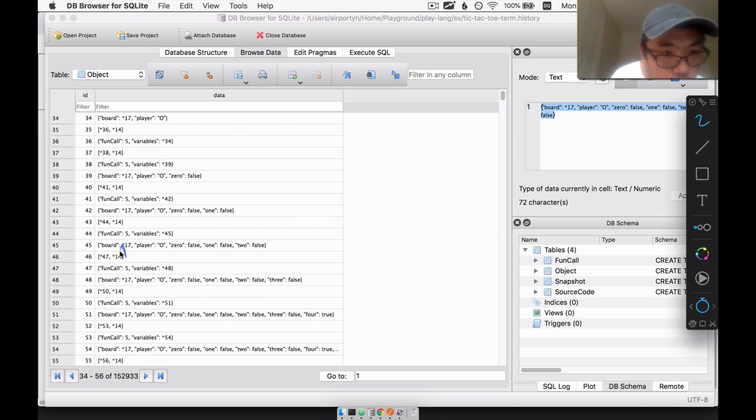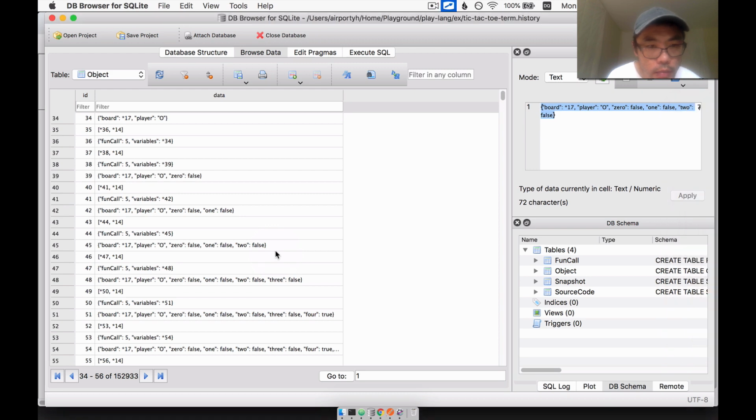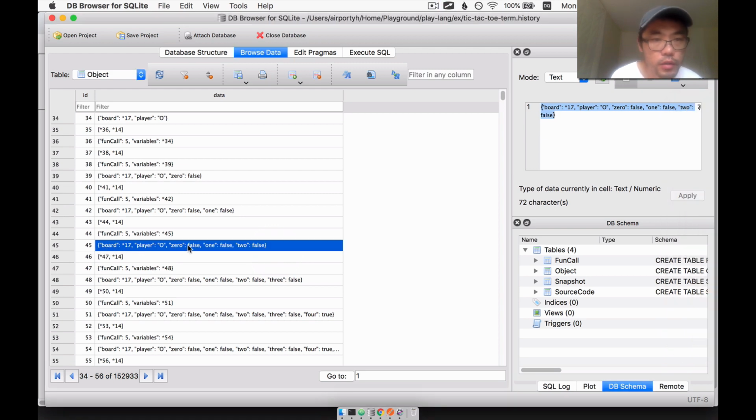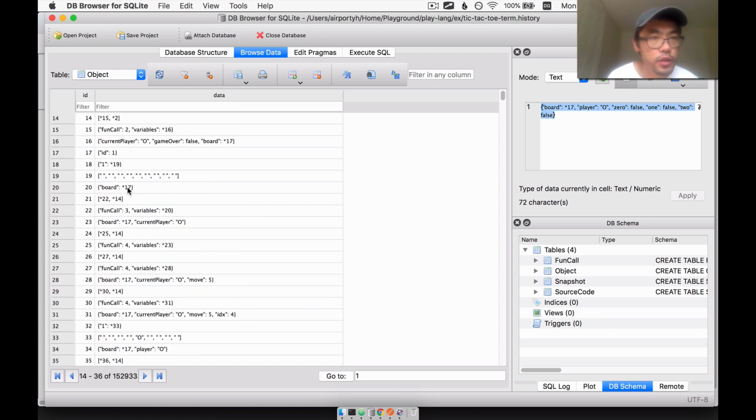This star here, star 17, means this value actually points to object 17 in this table based on this ID. So if I first read in this object, which contains a board, a player 0, 1, and 2, but in order to figure out what is actually in board, we have to then fetch object 17.